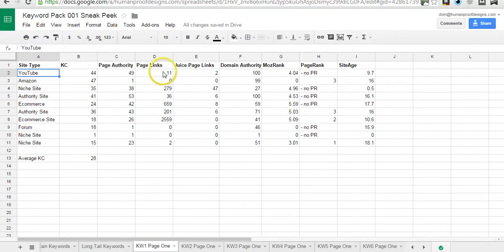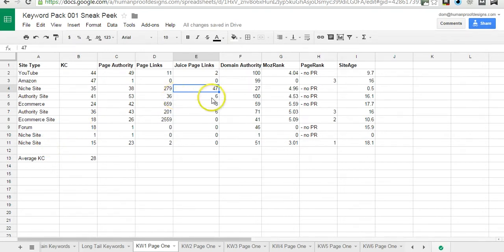Okay, the other thing you want to look at is juice page links. This basically means how many do follow links there are to these pages. As you can see, only this one has a lot of links. It's got 47. The others barely anything, which would mean that if you were to create a page on this keyword and you spent a few months building up your site and pointing links to here, like you did guest posting, maybe you don't mind risk and you build a PBN, or you buy some backlinks. Once you've got, say, 30 backlinks pointing to this page, you're going to be on page 1. It's only a matter of time.